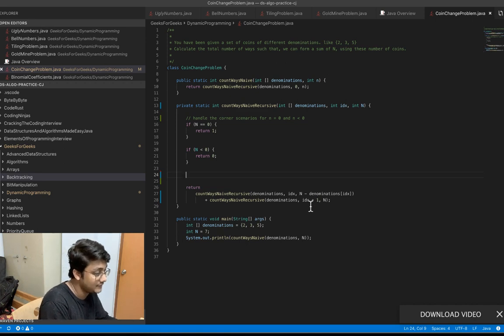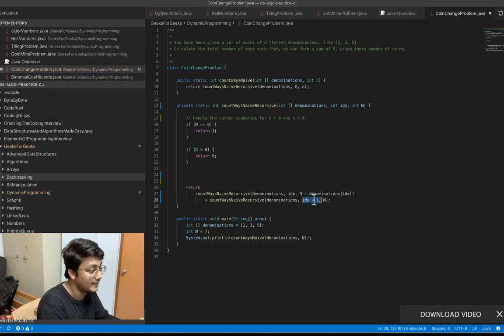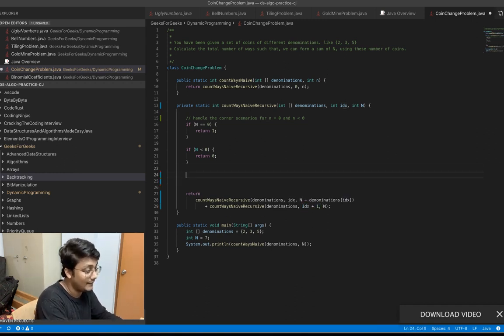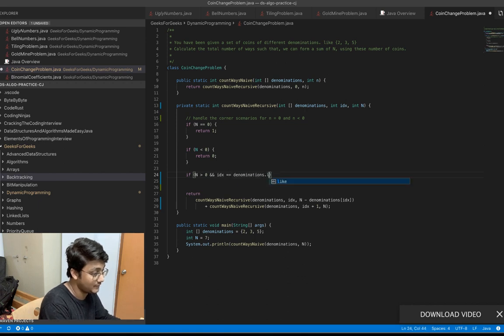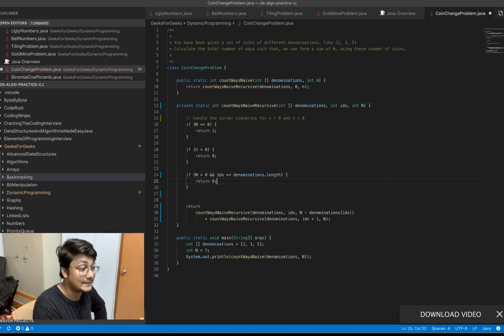Now there is a small condition or glitch over here that you could possibly go out of bound for the array you have been iterating on, because in the recursive call you are doing index plus 1. So what you have to do here, if you have n remaining and it is greater than 0, and also at the same time you have crossed the array boundary, which means index equals denominations dot length, it means that you have crossed the array boundaries and you are not able to reduce the sum value to 0.